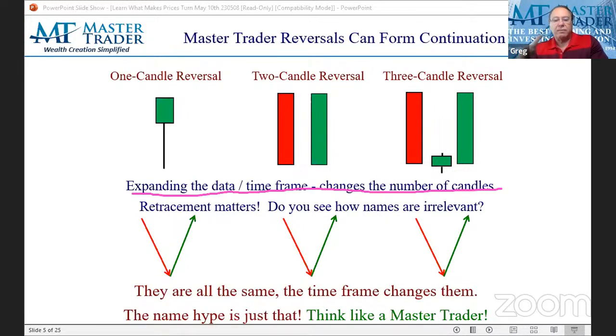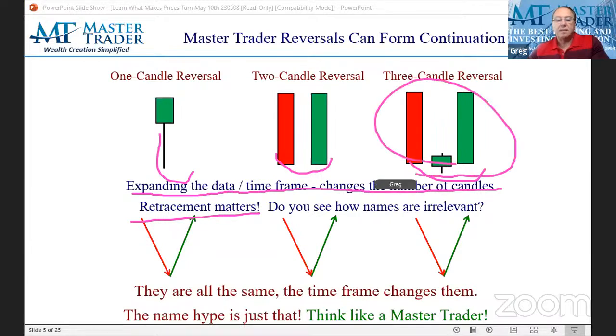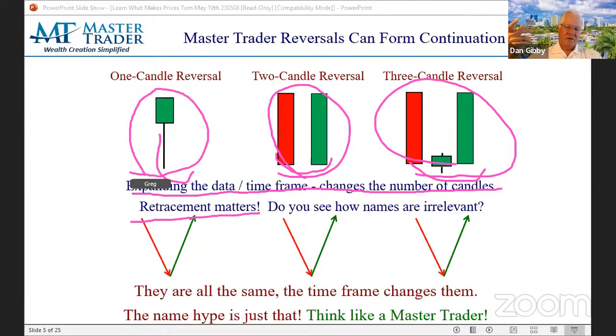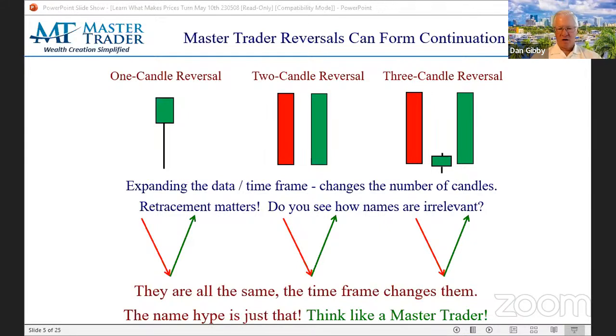This is another way of looking at this and understanding how changing time frames changes the picture, but understanding retracements, you understand that this picture and this picture and this picture all mean the same thing. It went down and it went up, just depending on the time frame you're looking at. And a more expanded one could look like this. A less expanded one would look like that. So Greg, let me interrupt, because I guarantee an astute viewer is asking the following question: which one's better, and why?